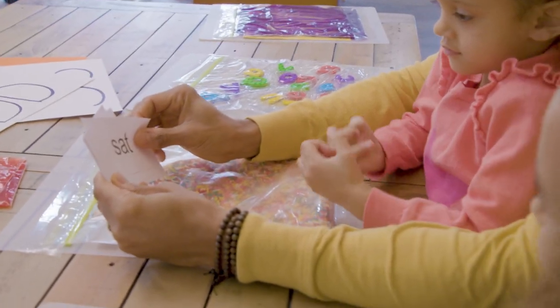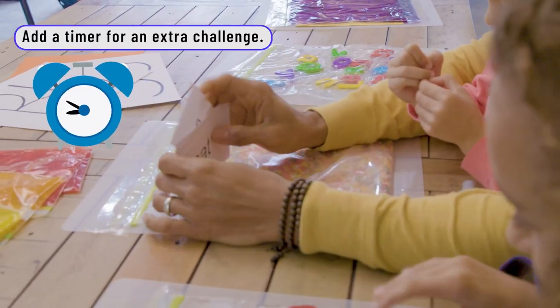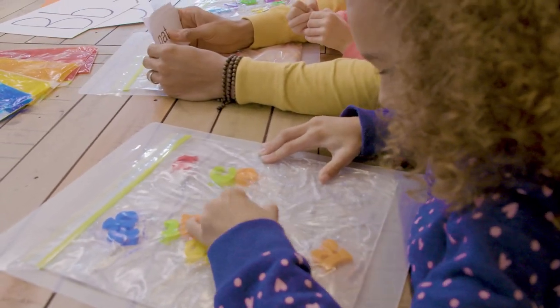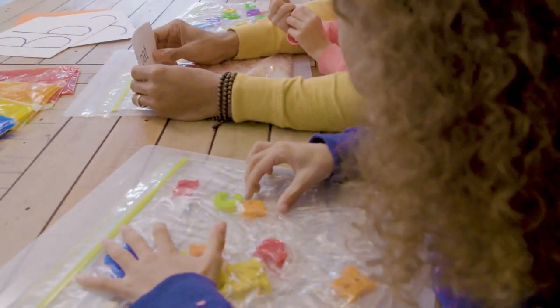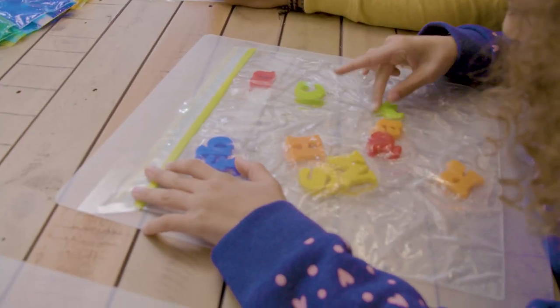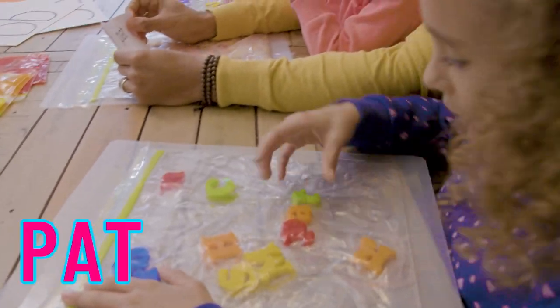Are you ready? Yeah. All right, let's go. Pat. Pat. All right, let's see how fast you can do it. Oh my gosh. There you go. Cheer on, man. Go, Isla. There you go. Ooh. And line it up.